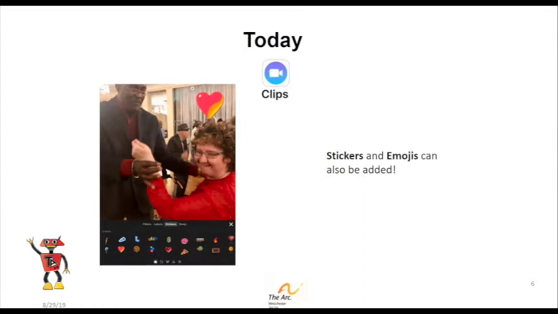So you can zoom in, zoom out, do all kinds of interesting things with that picture. And no father ever gets tired of his daughter. So here's Jessica dancing with one of her beloved support staff, Paul. I went into the stickers part of Clips and inserted this heart, pretty much what she was feeling at this dance. Paul is her hero. So, there's so many emojis, so many stickers that you can add onto these clips.